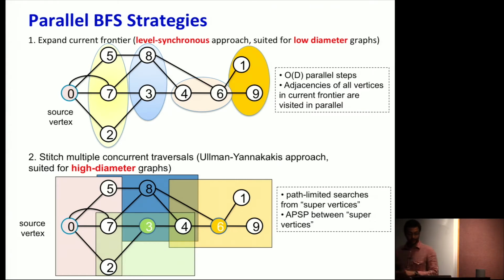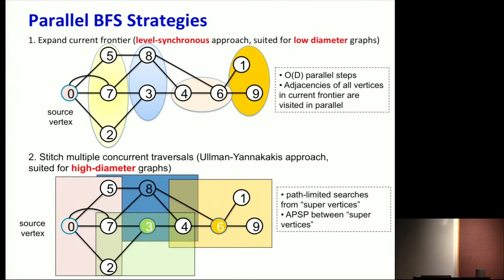The downside is if you have a high diameter graph, such as graphs from physical phenomena, like a 2-dimensional grid, where square root of n is actually a pretty high diameter in practice. You wouldn't like to do so many synchronizations for an algorithm. So for those kinds of algorithms where the diameter is high, or road networks, which are relatively high diameter too, there's an alternative algorithm which hasn't been studied very well in parallel.